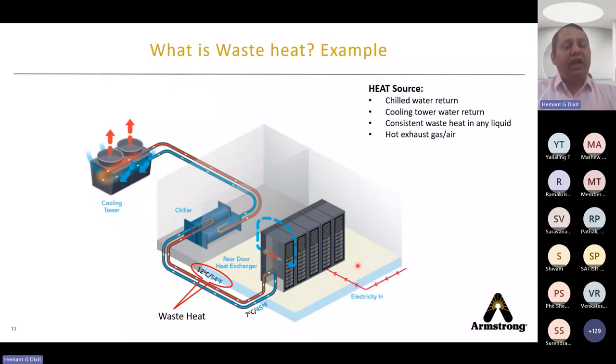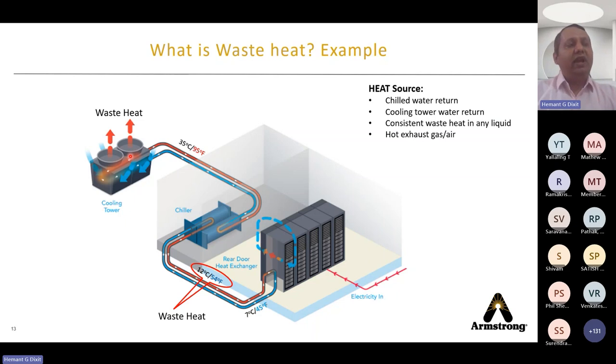We all know that energy can neither be generated nor destroyed. So if you have to cool the area here, this energy has to transfer to some other area. And that is what the chiller network does. It takes the waste energy from here, puts it back to the chiller, and from the chiller, it goes to the cooling tower. And that is the second point of energy. If not, the same thing gets carried to the cooling tower side. And that is called the waste heat.